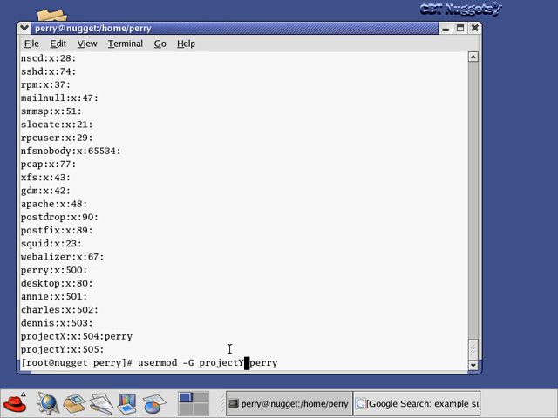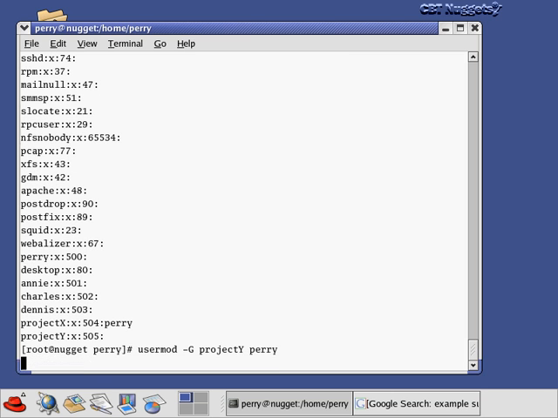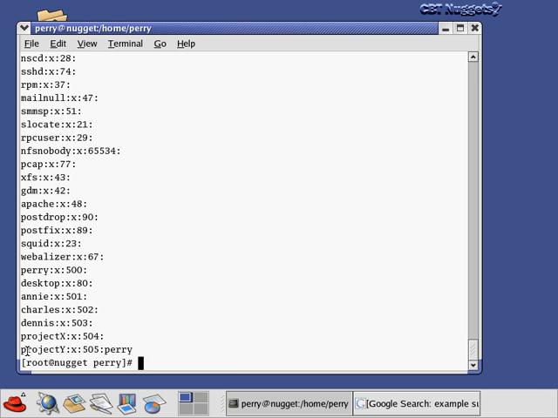But by default, your primary group in Red Hat is your user private group, the group with the same name as your username. So the capital G option changes your supplemental groups. And so if I do this and change Perry's supplemental group list to include projecty, well, one of the things that happens, if I print out the group file again, is you can see now Perry is not in projectx anymore. He's solely in projecty.